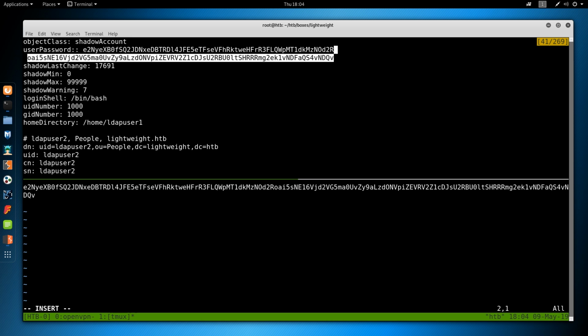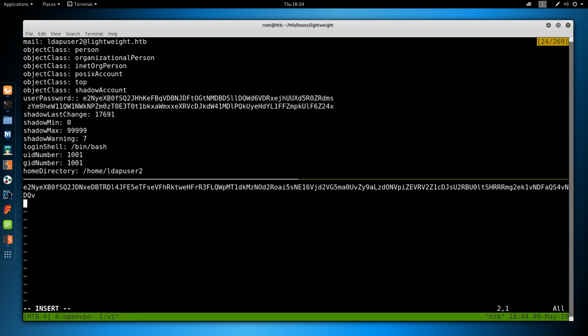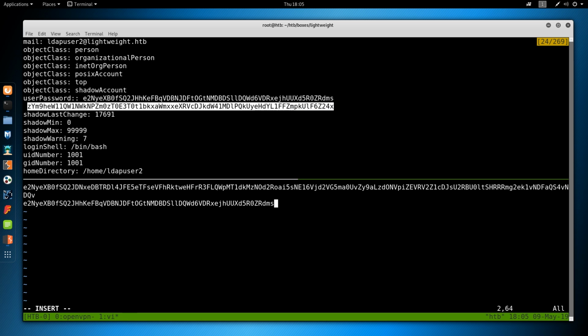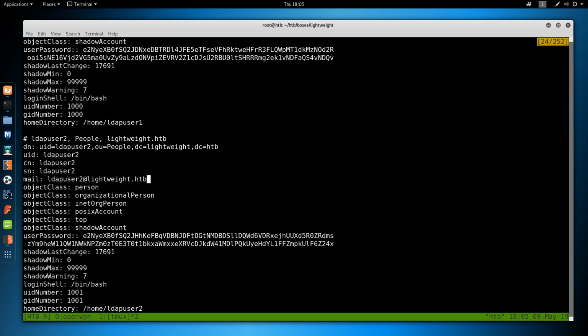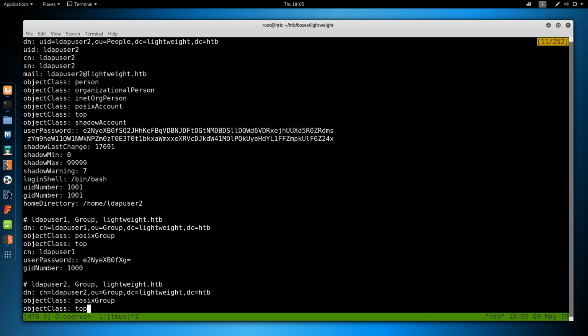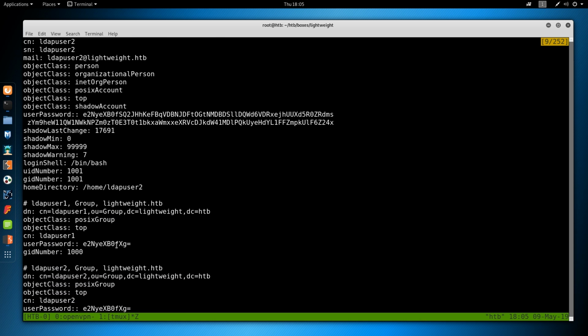I'm sure there's a better way to copy this, but I am lazy and this doesn't take too long. Copy, paste, copy, paste. And now let's keep going down. That is ldapuser2, and ldapuser2 is that.